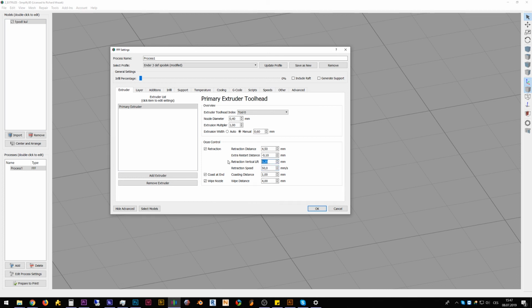Retraction vertical lift, this is just a number. During each retraction the nozzle will go up 0.2 millimeters, or just the number which you set here. Why is it okay?